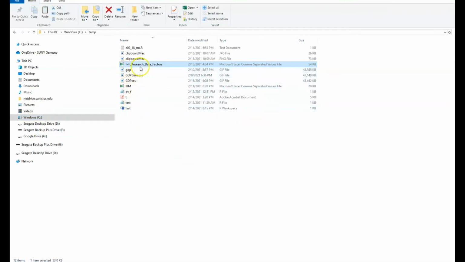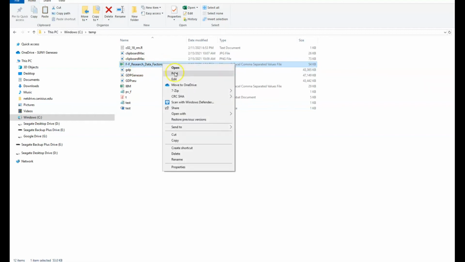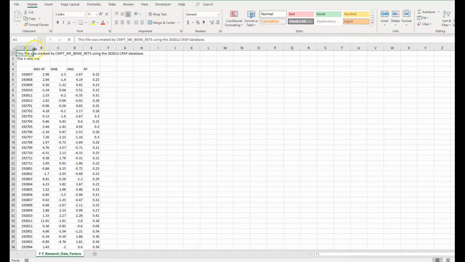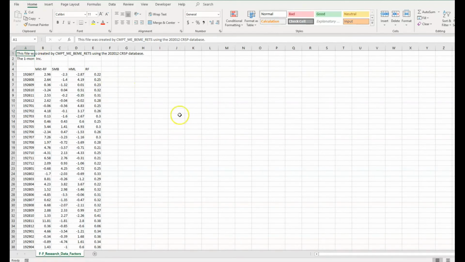So FF French, and I can use Excel to open it or I can use Notepad. I'm going to use Excel first.